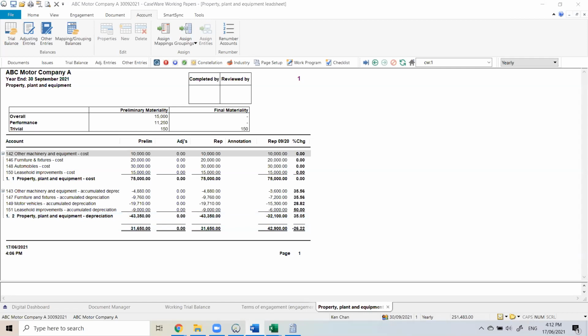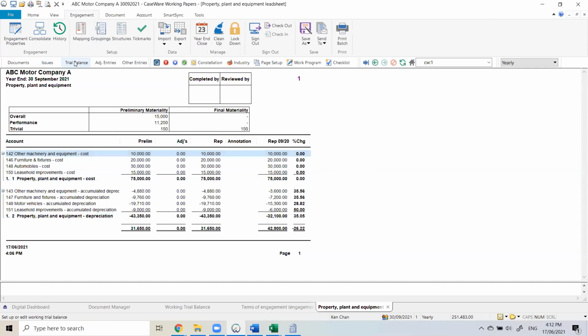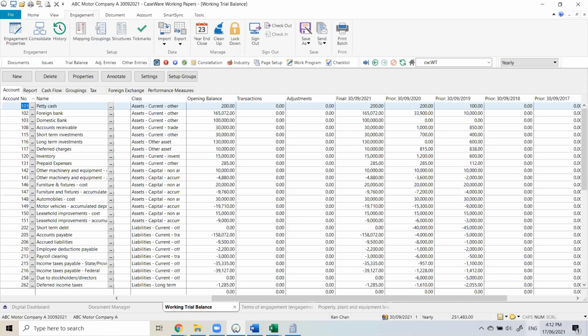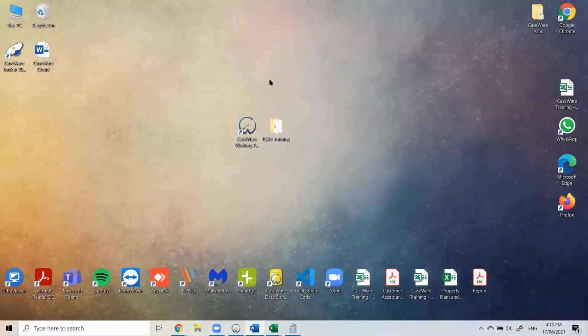Amino, do you mean by a different currency, or are you talking about the currency sign in your file? Because the currency sign that's used inside of Caseware is based on your computer setting. So if your computer setting, like mine, is set to Australia, I think, it automatically shows Australian dollar. If you set it to Singapore, it automatically shows Singapore dollars. So you can change it. It's not inside of Caseware. It's based on your Windows region.